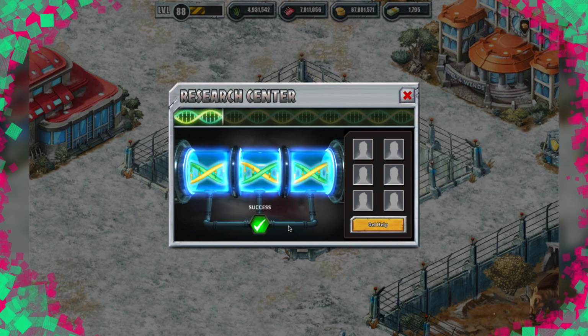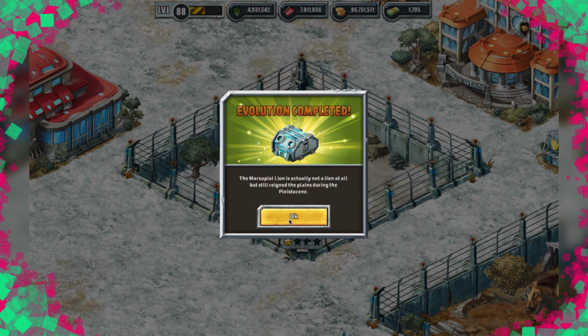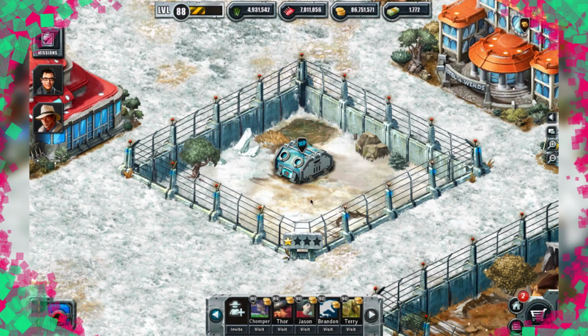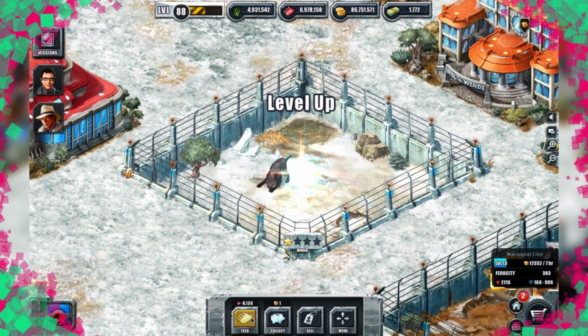We're gonna skip forward till it's fully evolved, or at least this is done. Jiminy Christmas! It got stuck on that last one for ages. The Marsupial Lion is actually not a lion at all, but still reigned the plains during the Pleistocene? I think that's how it says. During Pleistocene era, when everything on the land was made of plasticine. Yes, the Marsupial Lion is closely related to a wombat. What makes it a marsupial is it has a pouch. And, like a kangaroo. Yes, exactly. It was more like a kangaroo than anything else.